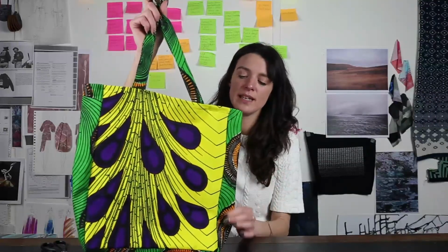This is a basic shape that you can use in lots and many different ways if you alter the pattern just ever so slightly. You can also add pockets to the front, pockets on the inside, change the length of the handles. It's up to you how you want to use it.